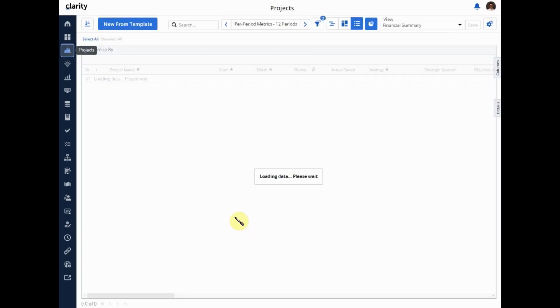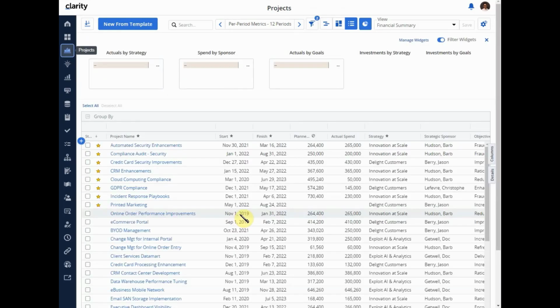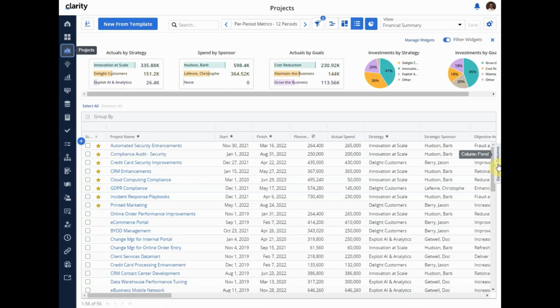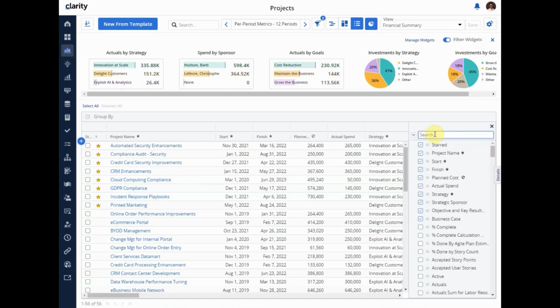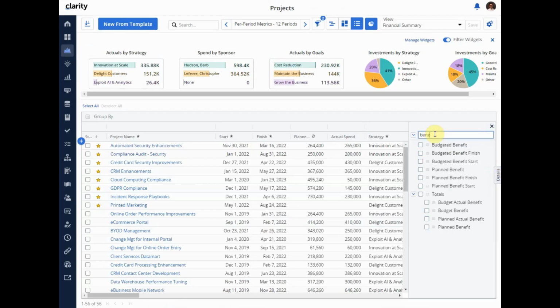Next, let's go back out to the project's grid layout. And here I'm just going to show you that under the columns, I can see the new benefit fields that have been added. And here is the same list that was shown in the presentation earlier, the list of attributes that are available. I can include any of these attributes in my grid layout to see the data. The same is available in ideas, custom investment types, and hierarchy, but for demo purposes, I am not going to show you all of those.